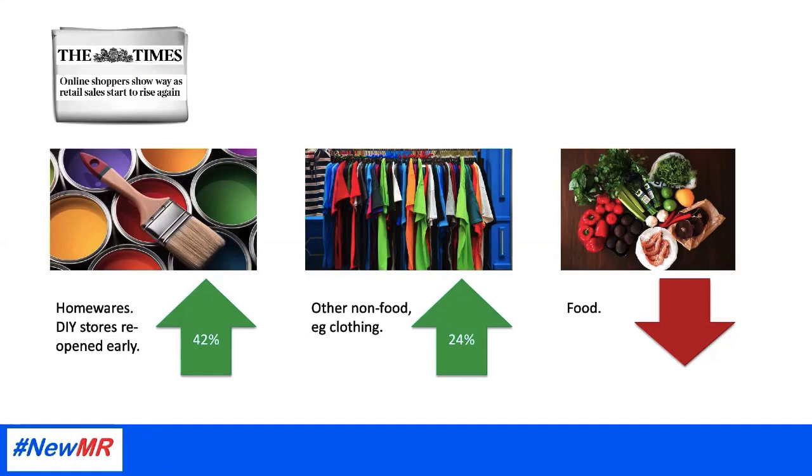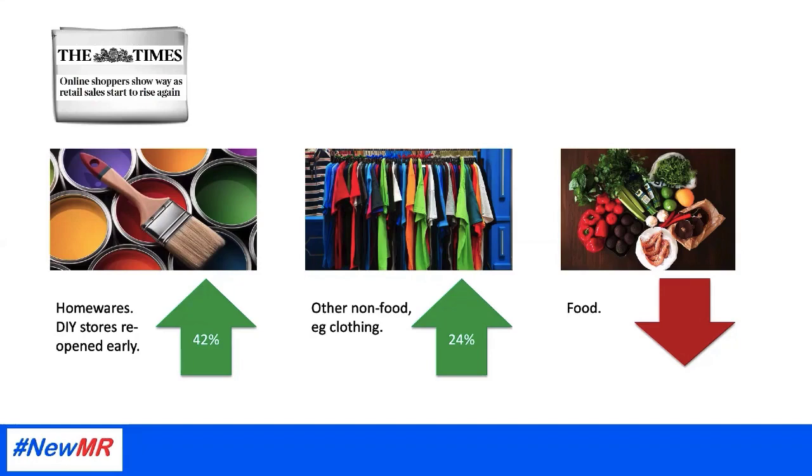Food sales are down, not because people have stopped being interested in eating, but just because food purchasing has now returned to normal levels after the panic buying that we saw in the early stages of the pandemic. And I think we have to regard that as a good thing as well, if only because it means our supermarkets are now stocked at normal levels and we don't have people panicking and buying up all the essentials that NHS workers then can't access. So all in all, pretty good news for retail, and it'll be interesting to see how this unfolds.